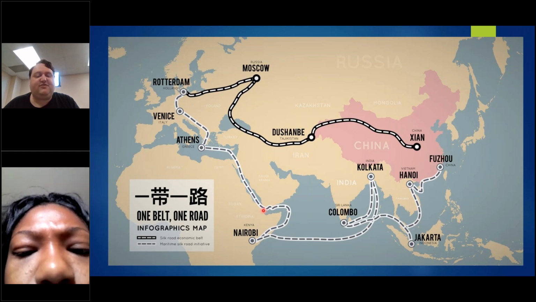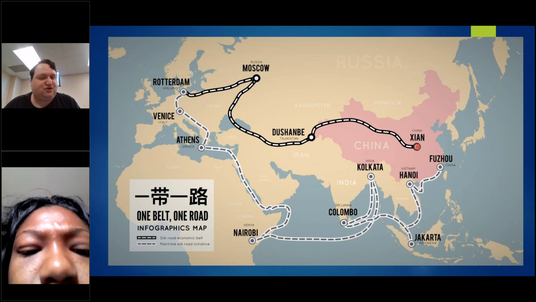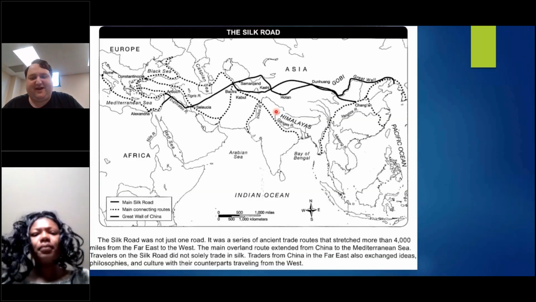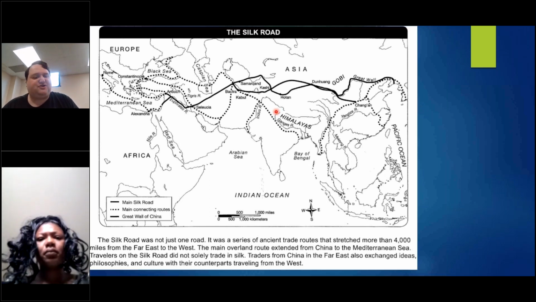So this is what's known as the Silk Road, because it was literally a trade route where you could trade things like silk and spice and all that you could not get anywhere else in the world. And the Silk Road is one of those things that's definitely going to show up if you take a test on world history. The Silk Road is a major topic that comes up. So let's look at a sample question that you might see on that.